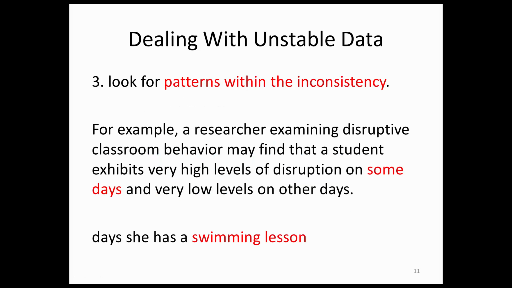And the third method is to look for patterns within the inconsistency. Sometimes when you're dealing with kids, you never know what's happening in their life before or after your observation. So you may see an unstable baseline, but if you look at the data carefully, you see there is a pattern.